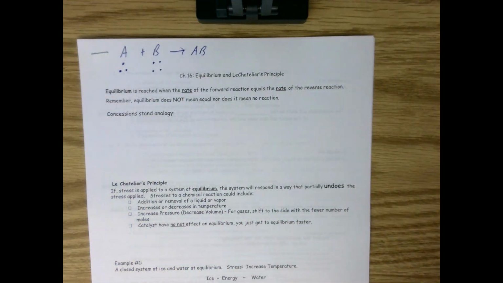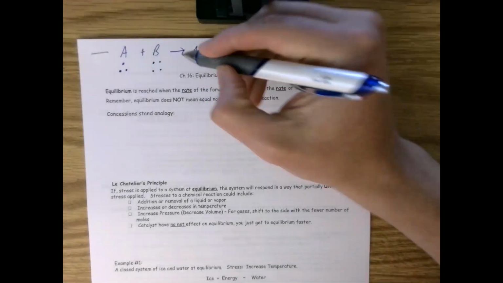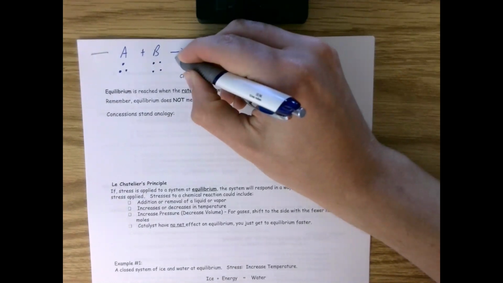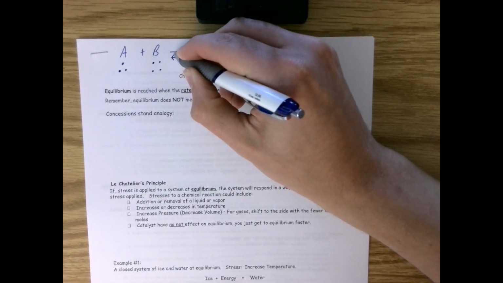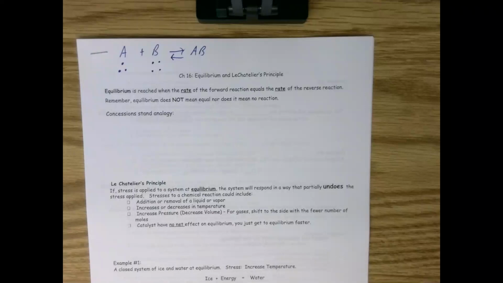Okay? So we'll talk about this chapter, situations where we don't use up all of one of the reactants. We have a situation where we make some product, but we don't use up all of our reactants. So now I have to figure out how to calculate how much product we're going to produce if we don't use up all of our reactants. So the idea this hinges around is that most of the reactions that we'll look at are reversible. So they can go in both directions.